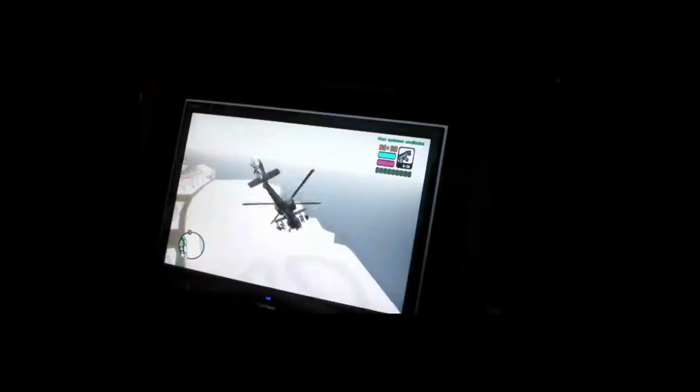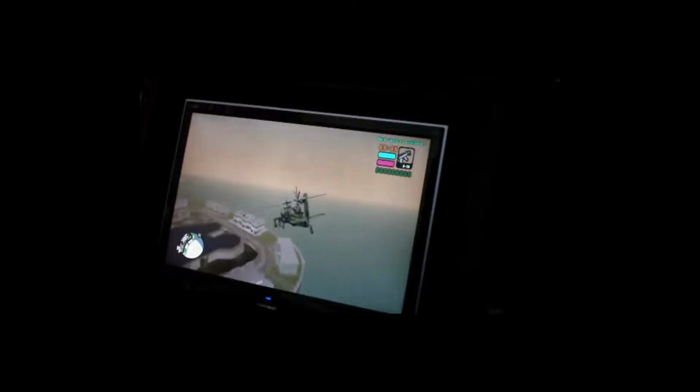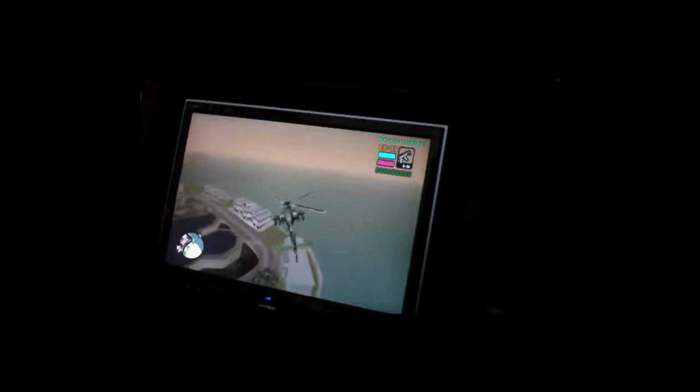You can fire the rockets. In the ending of Grand Theft Auto Vice City Stories, the problem is you have to defeat the Mendez building. Go to the Mendez building and shoot the rockets. And they have rail guns, actually.